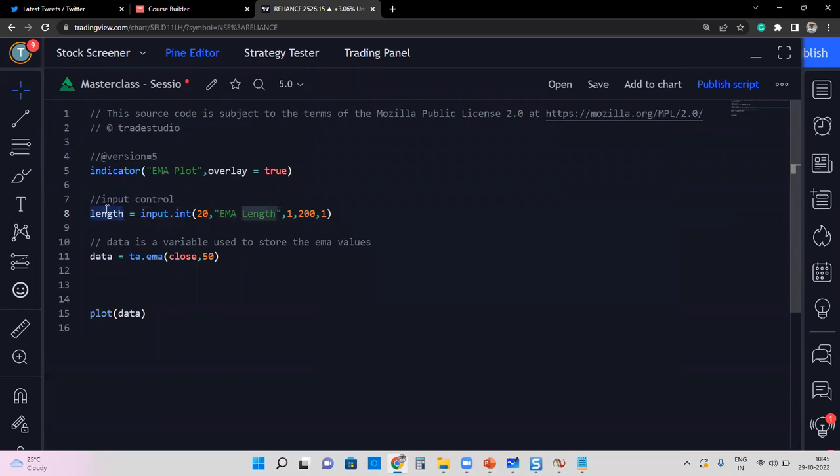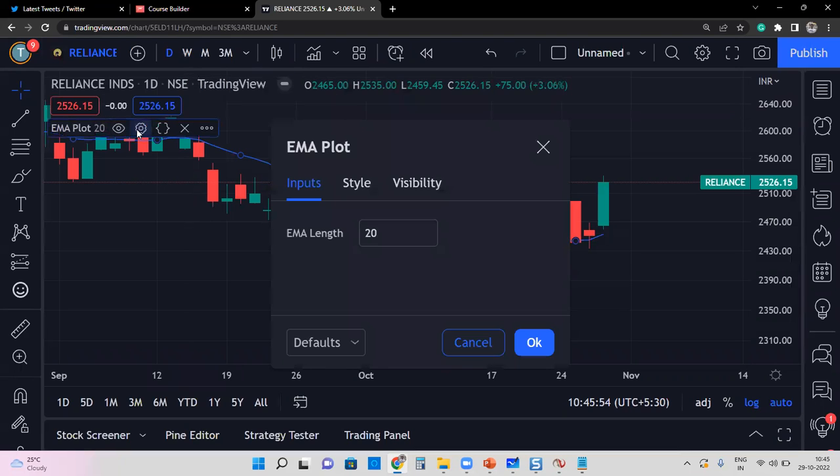So this length, now I just remove the number and I give the variable over here. Now this length by default stores what? 20. And that 20 will be applied and that will be plotted. Okay, so I'll save the code. Try to understand here. Now, if I go to the settings box, you can see one thing, the inputs contains EMA length as 20. You can see that I can increase by 1. That is the step 1. Step I had given 1, right? Since I've given 1, I can increase or decrease those values by 1.